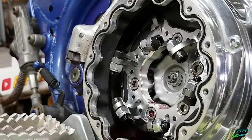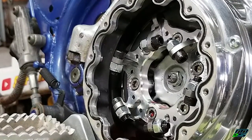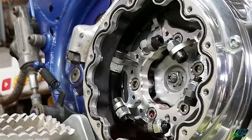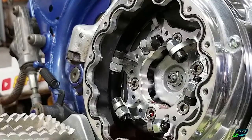You see it moving just slightly? Now that's not enough to disengage the clutch. What I noticed is right about there, it starts to pull, and I'm already pulling the clutch halfway. So that definitely needs to be adjusted. I'm just not getting enough pull.